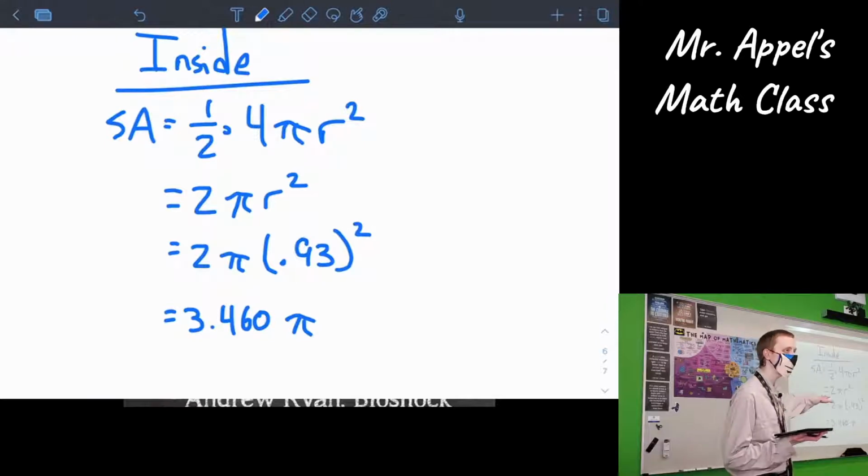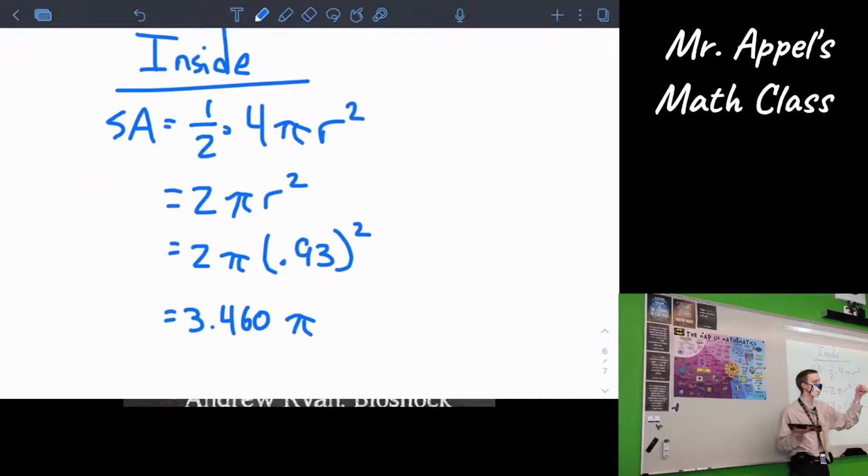Yeah, so let's keep 3 decimal places. I'm going to try to be as exact as I possibly can. That pi is going to mean my final answer is either in terms of pi or an approximate decimal. Right? There's no getting around that. So let's try to keep the rest of it as accurate as possible.